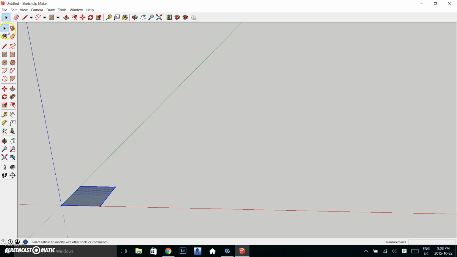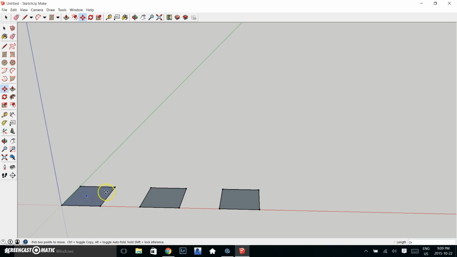So I've grabbed the arrow tool, triple-clicked on that square, and I'm going to make a couple copies. I grab the Move tool, I hit Control once. Hopefully you can see there's a little plus sign that appeared. And I'm going to make sure that I'm moving on the red axis. I type in 4. By the way, take a look at the bottom corner of the screen. That's where all of the measurements show up. I hit Enter. Now I'm going to hit 2x on the keyboard and Enter. I've just made what's referred to as an array. I've got 3 squares. That's the base for each of my 3 objects.